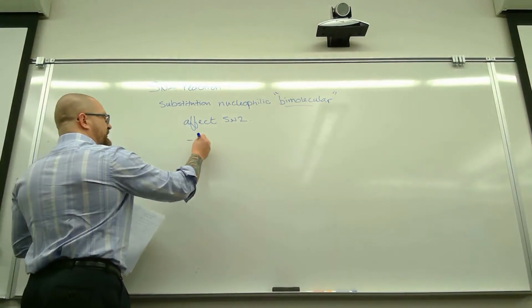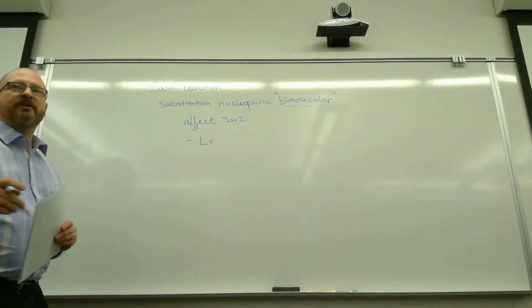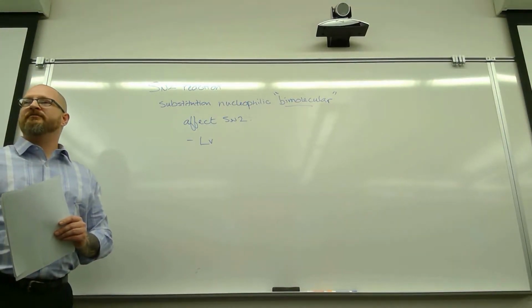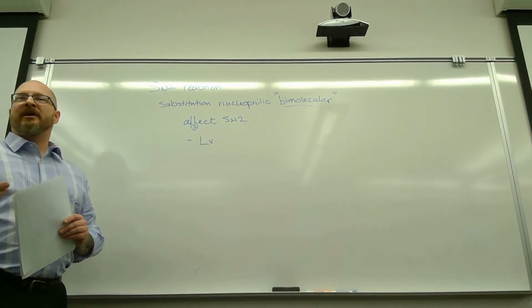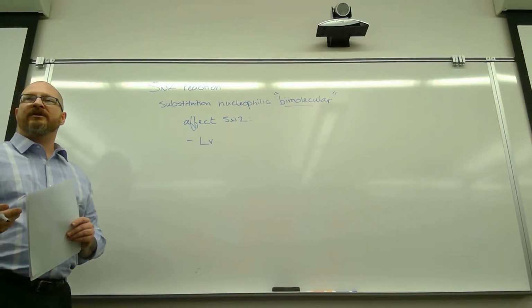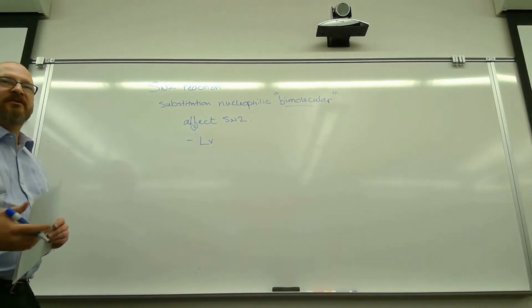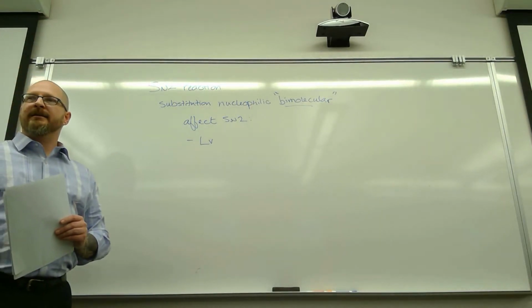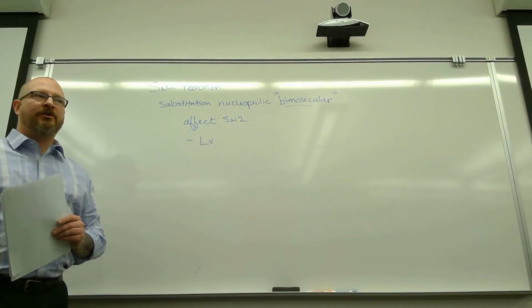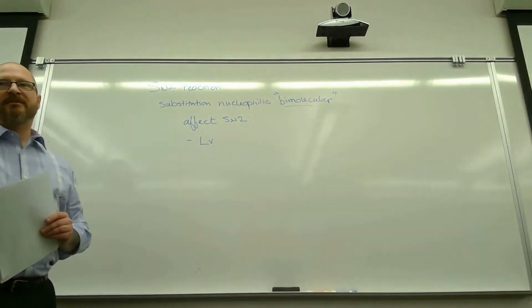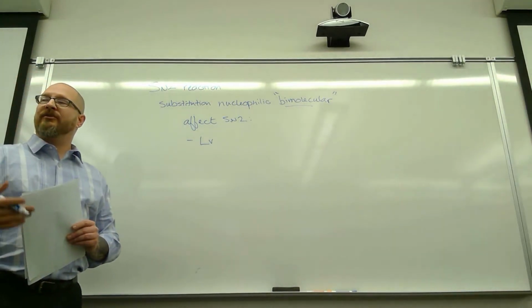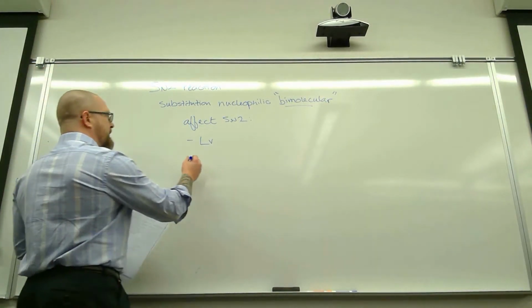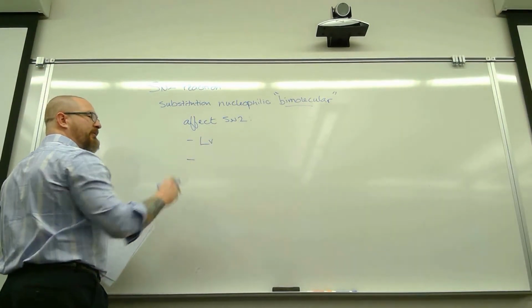You want to pay attention to the leaving group, always. The quality of the leaving group is going to make a big difference. If you don't have a good leaving group, it's not going to be able to accept the electrons, which is going to make breaking that bond more difficult. So you want to have a quality leaving group, always. Halogens, because this entire chapter is based around alkyl halides. Halogens are good leaving groups because by accepting those electrons, they get noble gas configuration, so they're pretty happy to take them on the way out. So for most of our examples in here, we're going to have good leaving groups.